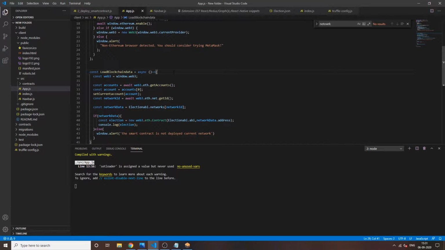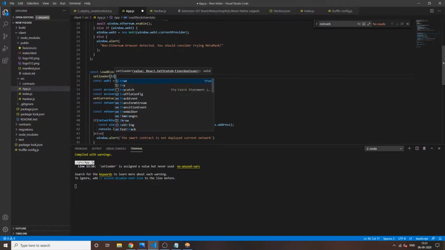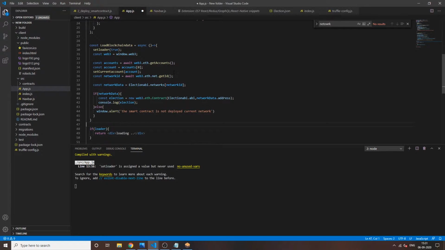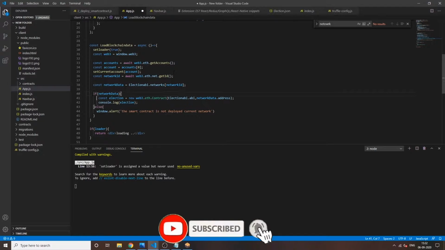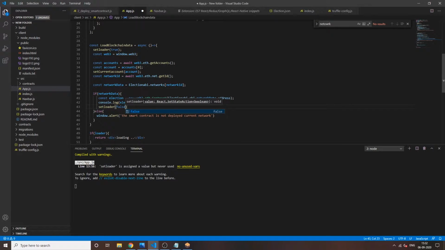So what we can do is, when we enter loadBlockchainData, set loader to true, because we want the loading to happen, and we don't want to scare our user by just throwing some error. And if everything goes right, then we will set loader false.